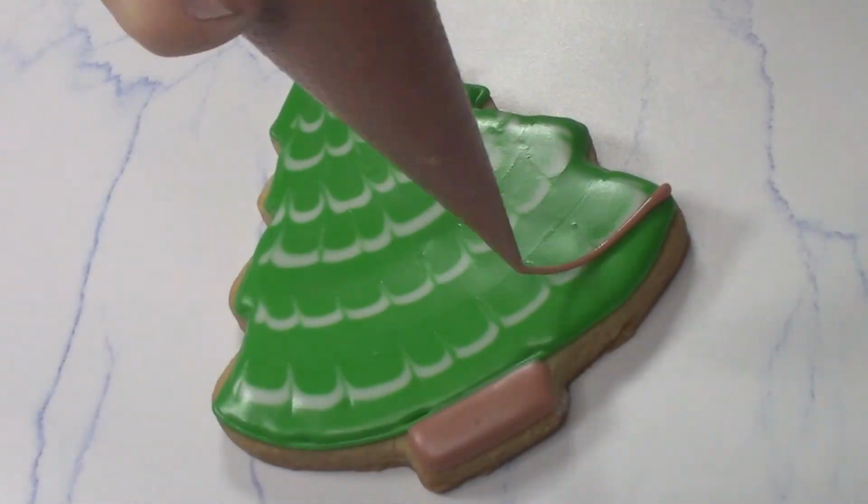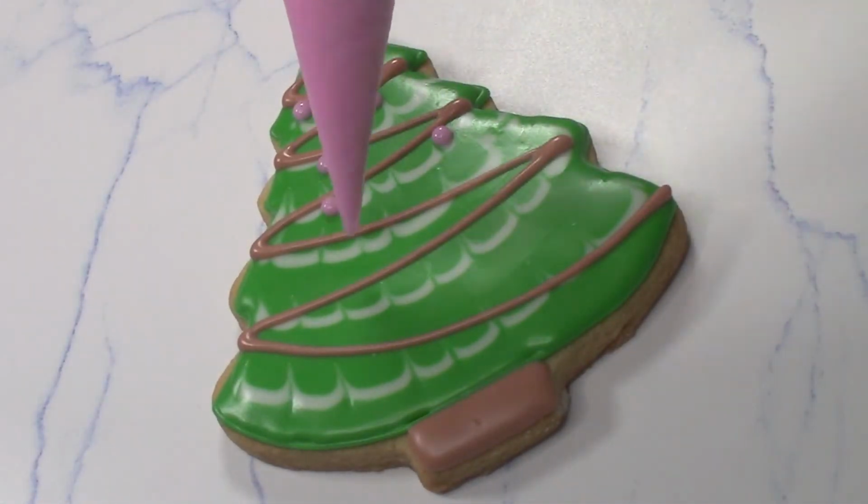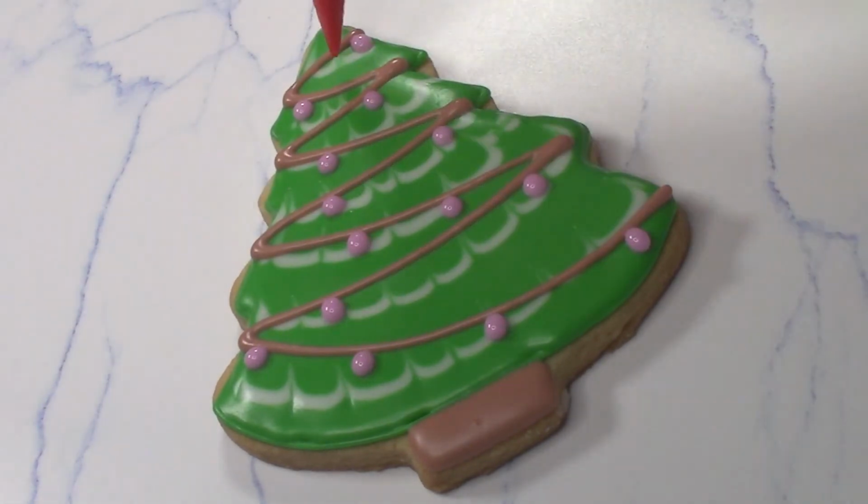Dry the cookies in open air. Sometimes I use a fan. The colors like to bleed if they take too long to dry.